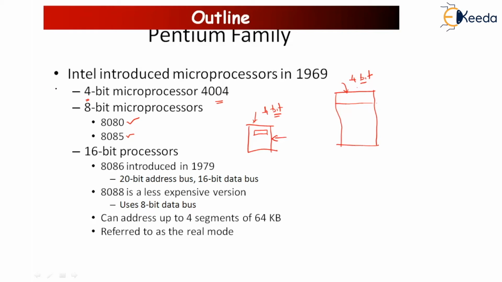So let us understand that these three were in the market just before the invention of the 8086. Of course, these were pretty much successful processors before the invention of the 8086. Before the invention of the 8086, the market was completely invaded by the 8085, because among these three, the 8085 was the most successful processor because of its architecture flexibility.